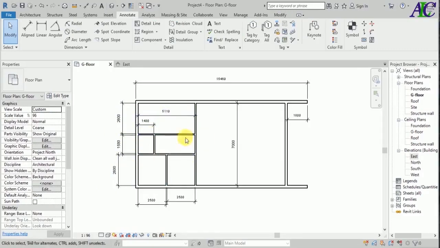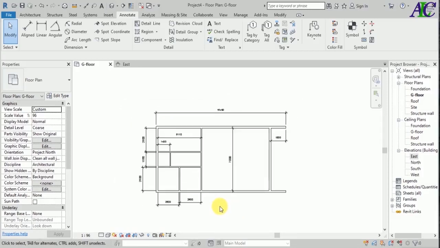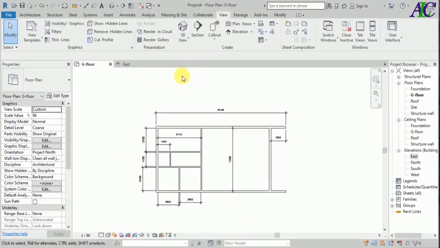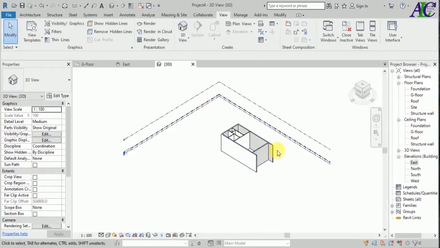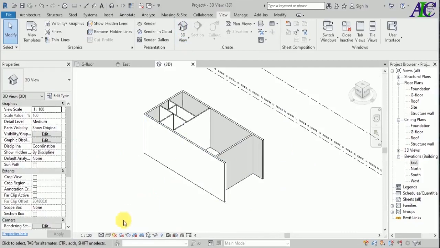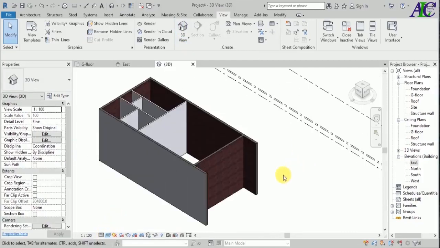Okay, so now let's go and see in 3D how it looks like this. Let's change to realistic.